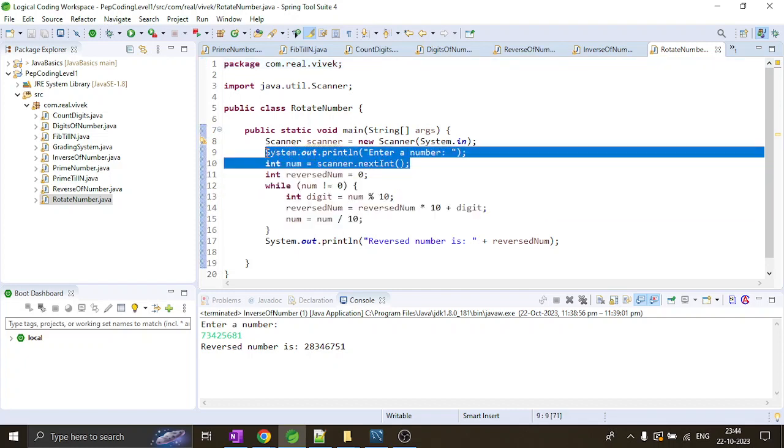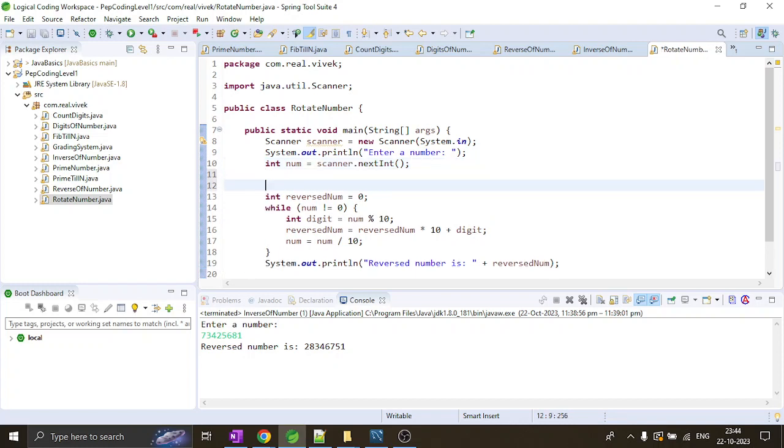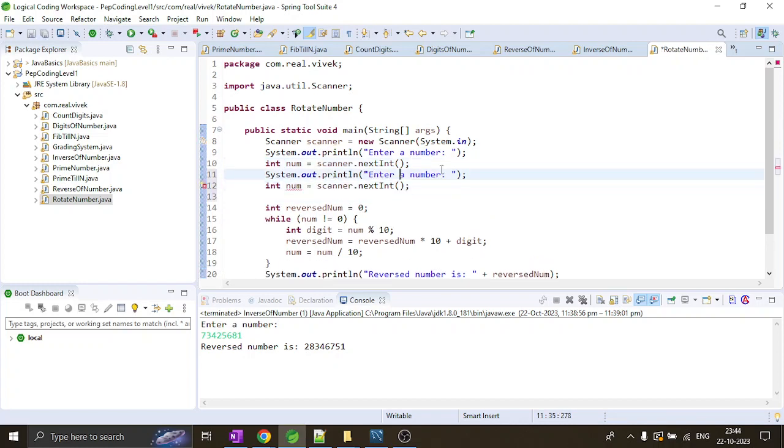Enter a number, enter times to rotate it. Then we have a digit count number, which is 0 first.